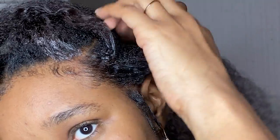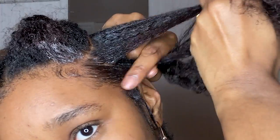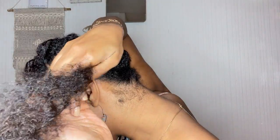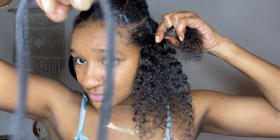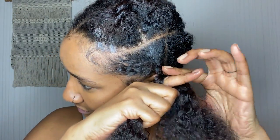So guys, I am doing my hair slightly fast, but I have actually slowed down some parts of this video to show you how I plait the hair and how I then attach or feed in the extension hair. So to attach the feed-in hair guys, I loop it around my thumb and index finger on one hand, and then I place it in between my fingers on the other hand that's holding my hair with the plait.